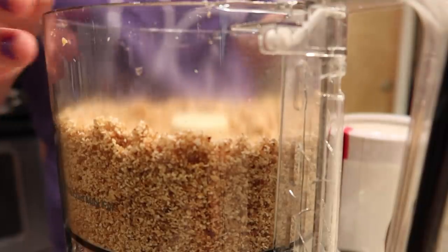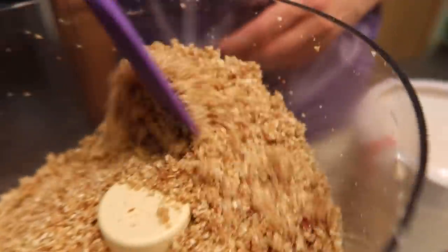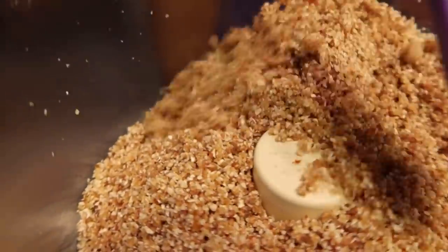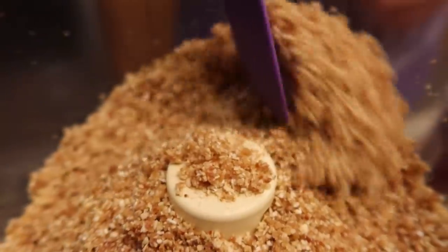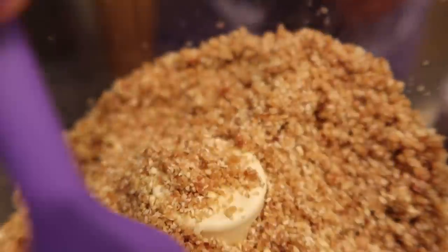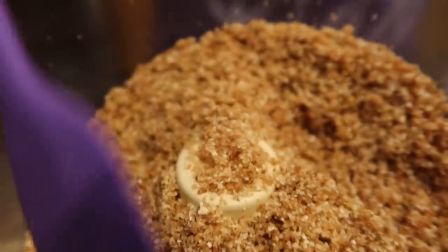I think we're good. All right, so now let's get a little close up of that. So you can see how it's starting to form little clumps. Now, do not take a bite of this because you'll probably just want to eat the whole thing because it's delicious. Don't do it, just leave it be.